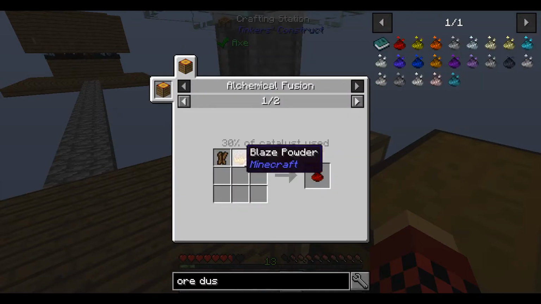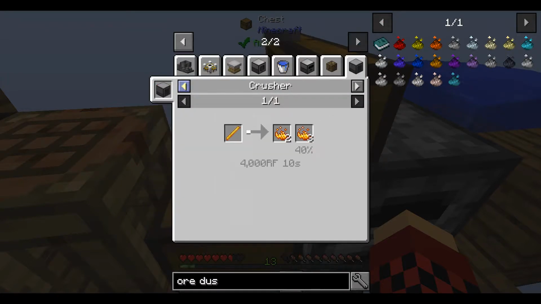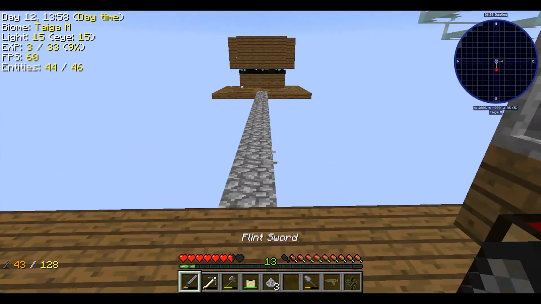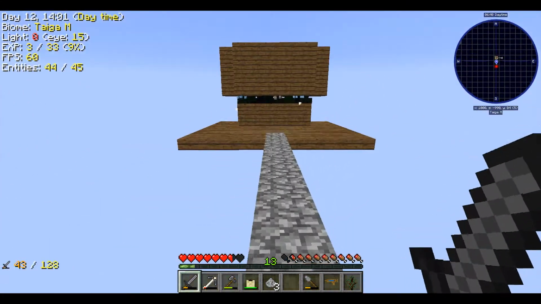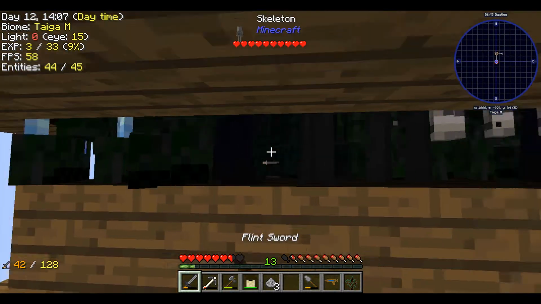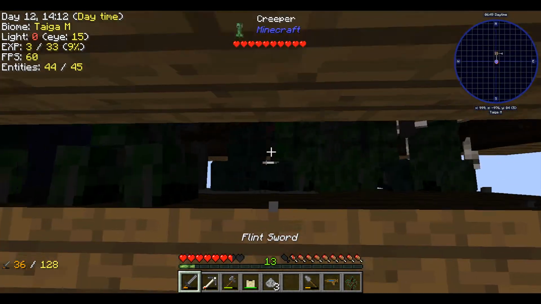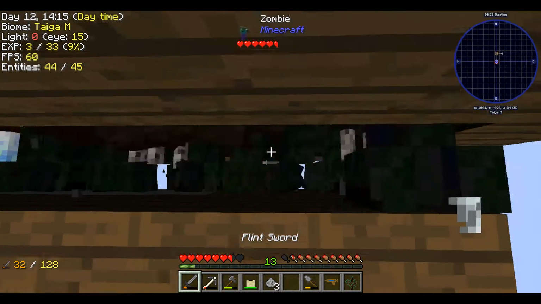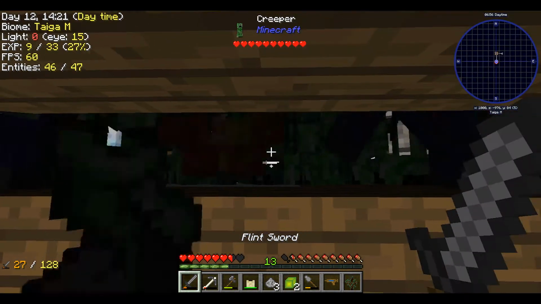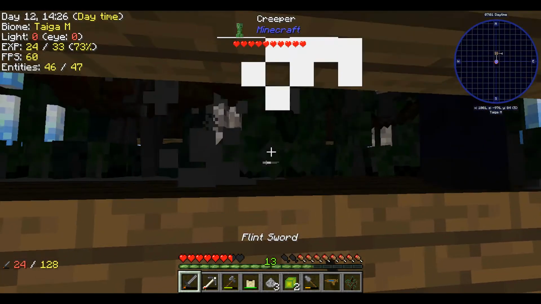And then this is going to need two blaze powder. I get blaze powder off of... I already forget. One gunpowder. Okay, I need gunpowder. I assume there will be some gunpowder in this horde of mobs. I'm going to need to repair my sword soon. I killed something. I got one gunpowder. Okay, cool.